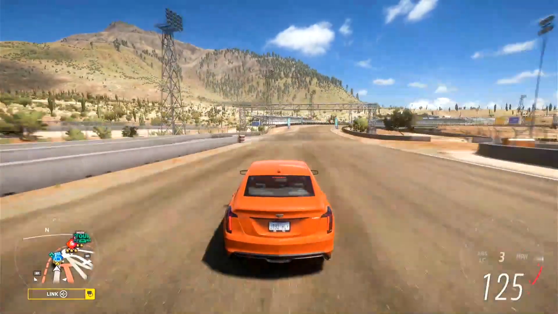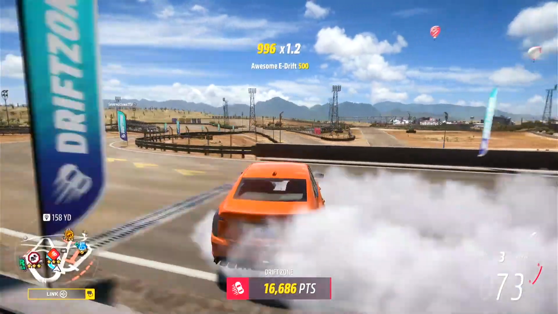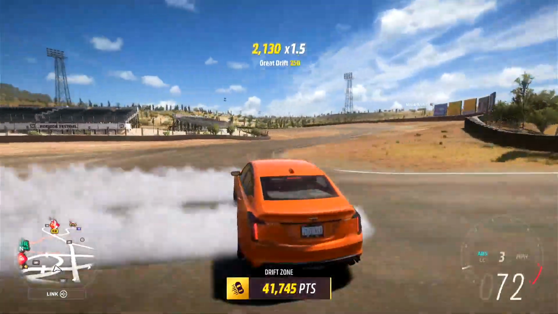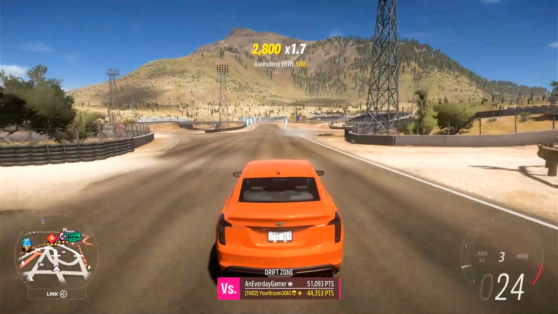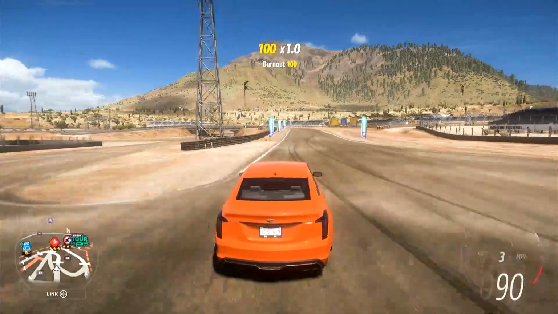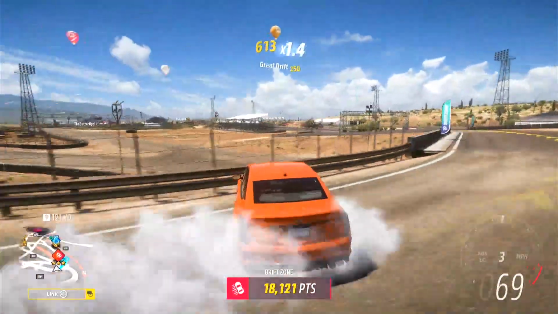Okay, up to our drift zone, we're going to chuck it in sideways and hope for the best. You're still all-wheel drive with a lot of power, so we're just gym-cornering everything out of this car and seeing what we get. We get a whopping 41,745 points, which is absolutely insane. And now let's go ahead and start going back the other way and seeing what we get. Can we beat 41,000? I heavily doubt it. But we're going to give it a try anyway.